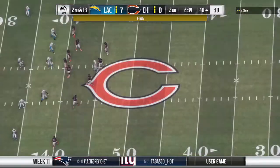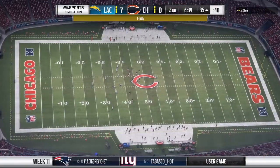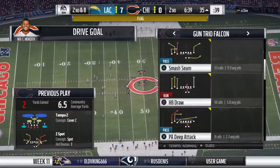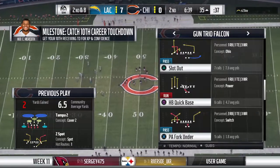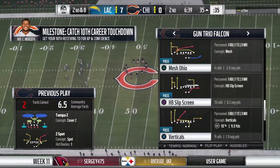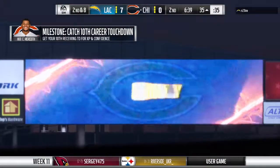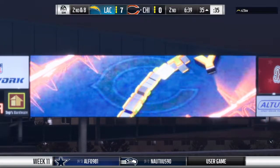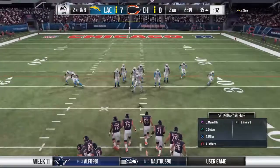Contact up front as penalty markers come in. Who is this against? Jumpy on the right side of the line. Sometimes when you're on the end, a little bit farther away from the ball, any type of movement will get you to jump, and that's exactly what happened there. So 2nd and 8 here after the penalty.